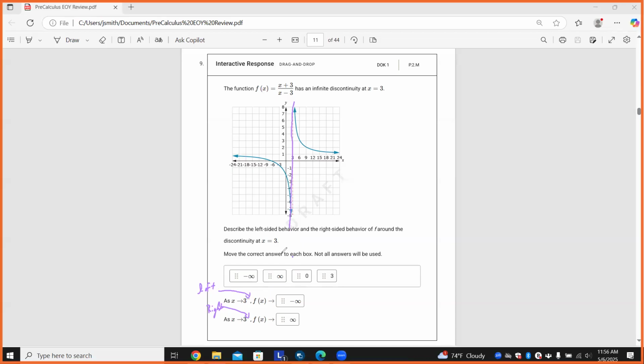So if here's 3, the blue graph on the left side of 3 is going to negative infinity. And then the answer here would be about 1. So the answer there is 1, because you can see there's actually an imaginary dotted line right here as well. When I write it like this, x approaches a number, and then I set either the left or right side straight to that location.